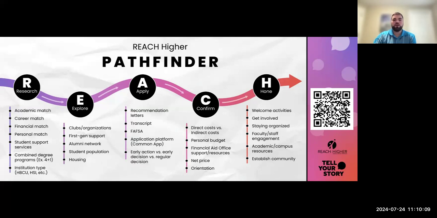So like I was saying, you can scan this QR code to download this. Once you scan it, it turns into 13 pages. Like I said, every section is defined, every bullet is defined. It's also available in Spanish. When I went to college, I was a first-generation student myself. I really wish I had this to talk to my parents about because as I asked questions, they weren't very familiar with a lot of the terminology. So this would have helped bridge that barrier a little bit more.